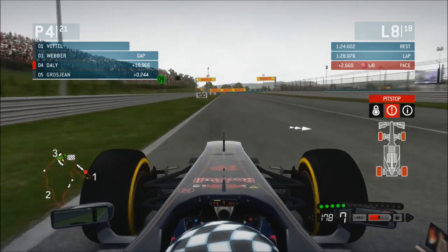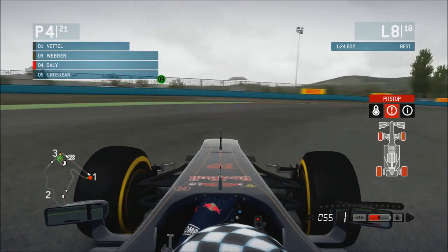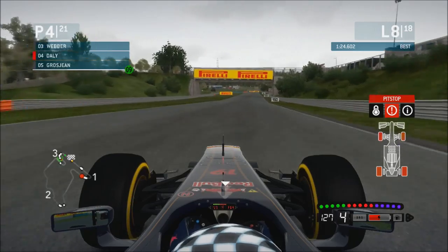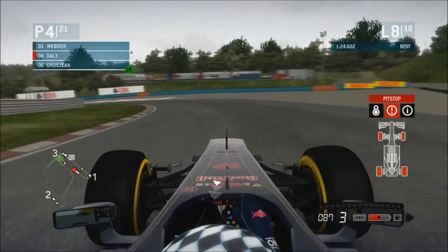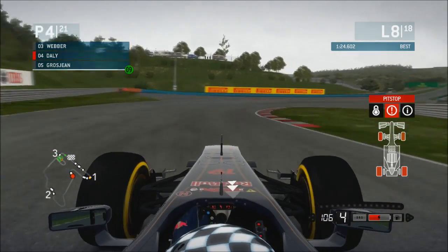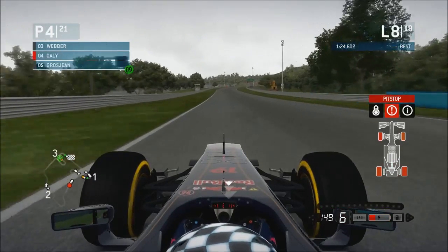So I'm going to try and stay out despite my tyres having already gone off the cliff. I'm going to try and just hit every apex and just try and maintain 4th place at all costs, because the top 3 are already gone. Look at that, they're in the 2nd sector already, so we're not going to catch them even if a miracle strikes. So we're just going to maintain 4th place, just keep it on the road. That's all we need to do. These AI cars will struggle to pass us if we just hit every apex.